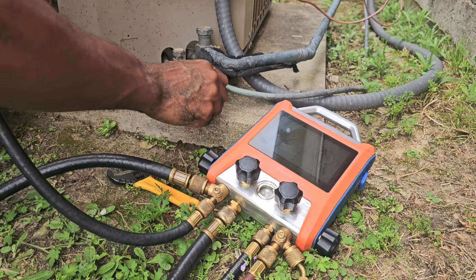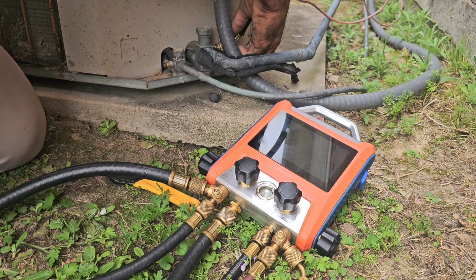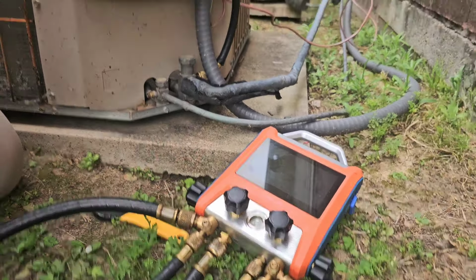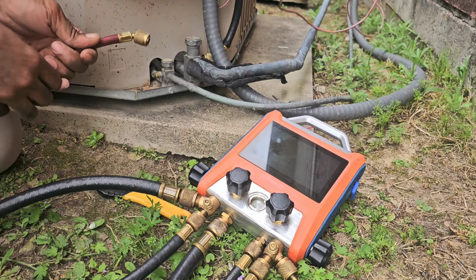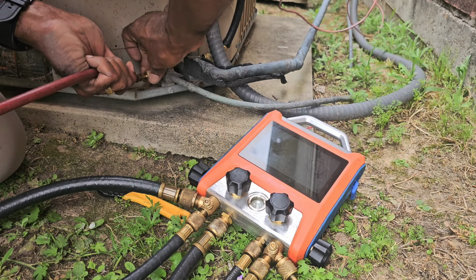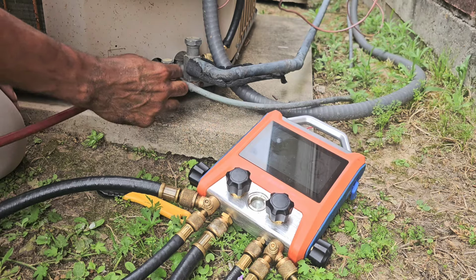But once you've been messing with these refrigerant gauges on and off for so long, you know how to put it on there without burning yourself. Like my suction line, I know it's sucking in, so I'm not gonna get burnt. But this liquid line right here, it will get you. So I don't never put my finger on that blowback. I'm always on the side. I ain't gonna get touched with that refrigerant. I'm on the side right here. It's gonna blow out of here and then out of that way.